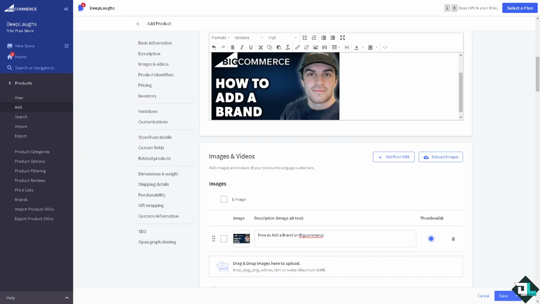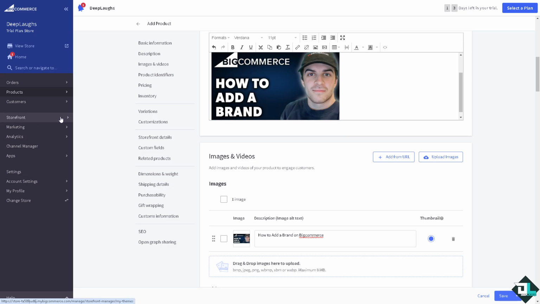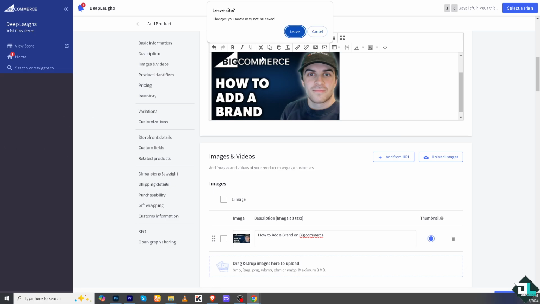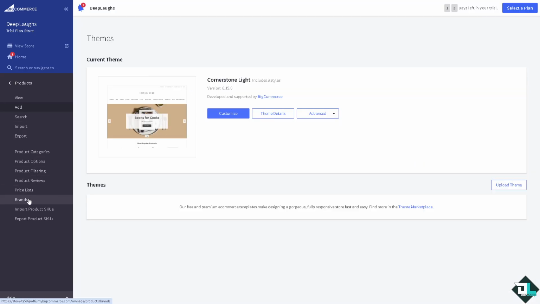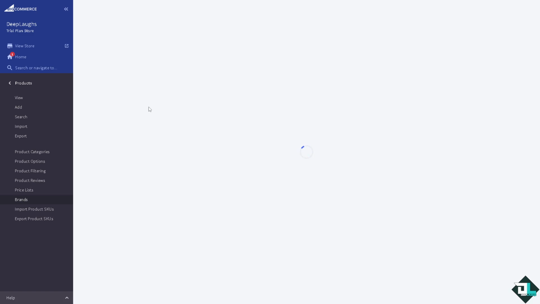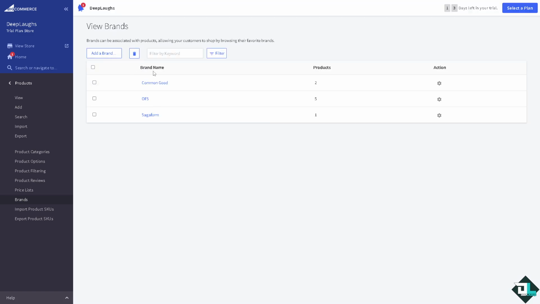Adding a brand on BigCommerce can help you organize and showcase products by brand, which improves user navigation and can be useful for SEO. Once you are logged into your account, I want you to access the BigCommerce admin dashboard, and on the left side panel, you might want to go to the storefront. Okay, if you click that, you would be able to move freely going to the brands. All right. If you click on it, you would be forwarded here, and all you have to do is click the add a brand.